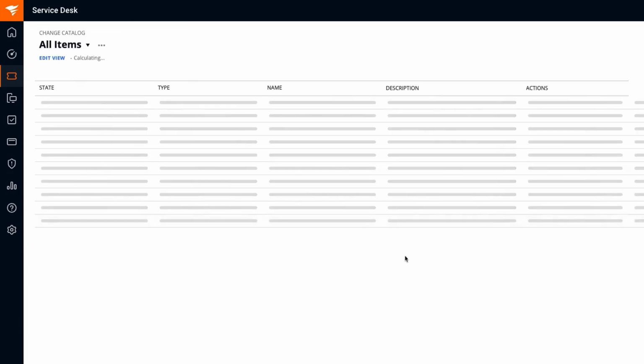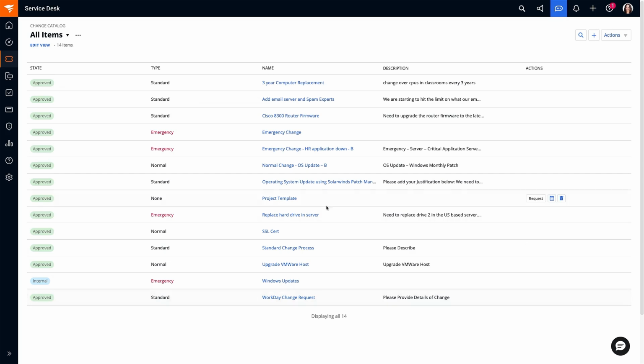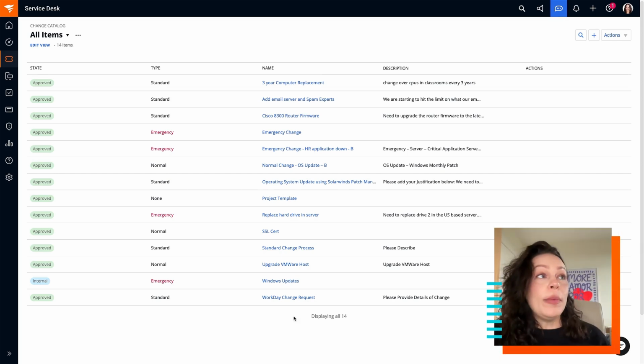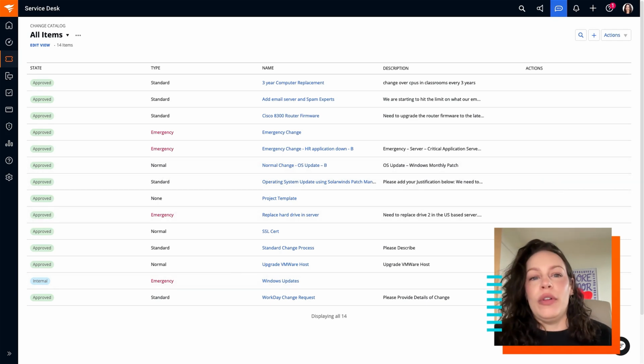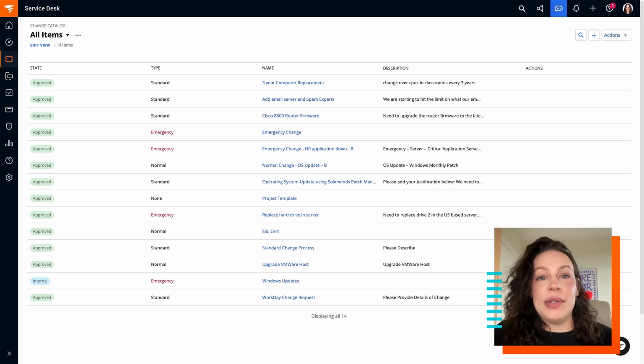So if we go to our change catalog in Service Desk, you can see our defined change types: standard, normal, emergency. Standard changes are pre-approved, they've been risk assessed, and from that point on, they go through automatically. Normal changes, which we can see here, they go through the review workflow, and emergency changes have an expedited path.